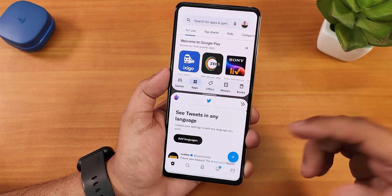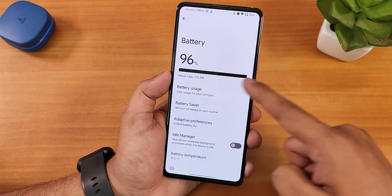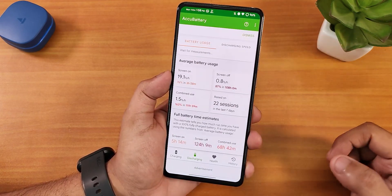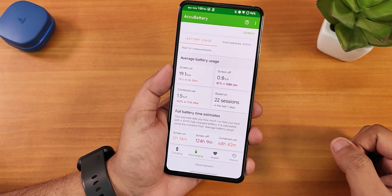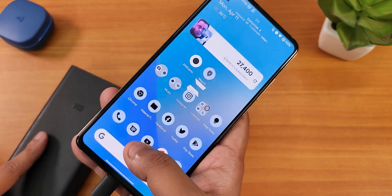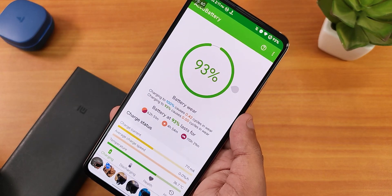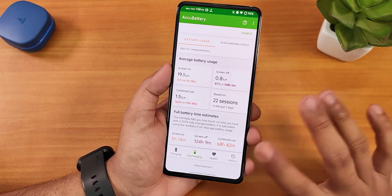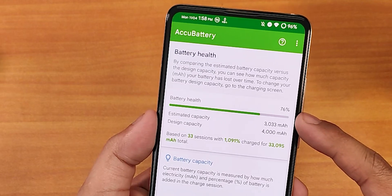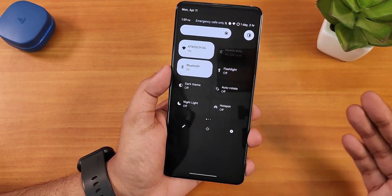The overall experience is much smoother. Battery life has also improved. In the battery settings you can see the percentage and battery bar. Using the Echo battery app, I'm getting about five to five and a half hours of screen-on time, which is decent given this device is almost two and a half to three years old and I haven't replaced the original battery. Fast charging is working great, standby time is really good at about 125 hours, and battery health shows at about 76% after 600 to 700 plus charging cycles.